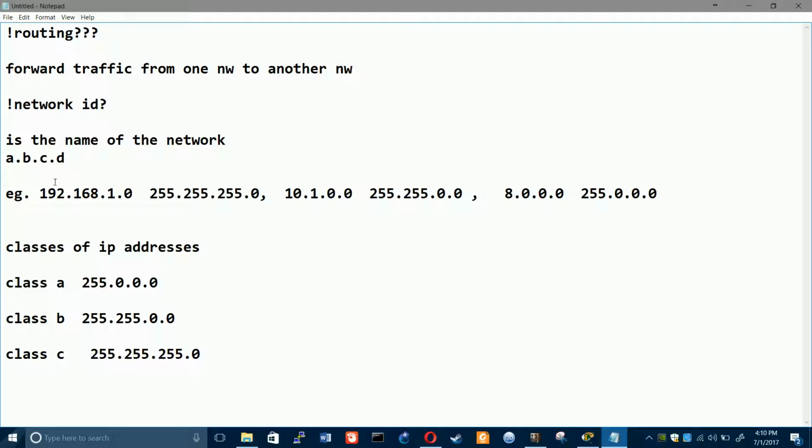So this is a class C IP, and we are using the default subnet mask. So this, my friend, is actually a classful network. Why? Because we are following the boundaries of the class. It is a class C IP, and for class C, we are supposed to use this. We are using this. So it is a classful network. What about this guy? This is a little bit naughty guy. Why? Because it is a class A IP. It was supposed to use 255.0.0.0. It was supposed to use this one, but it is using 255.255.0.0. So what is the big deal? The big deal is it will work, but it is a classless network. It is not following the boundaries of the class.